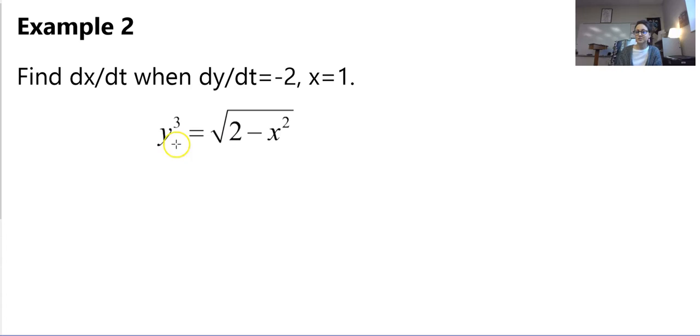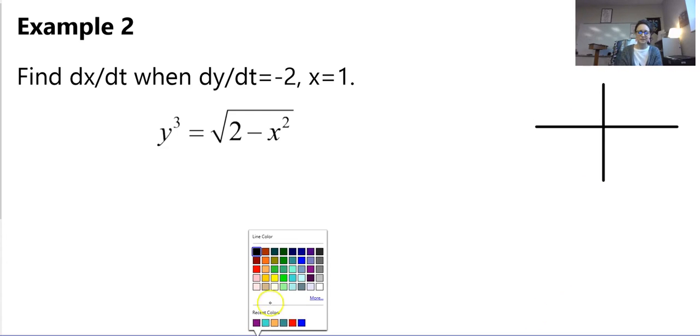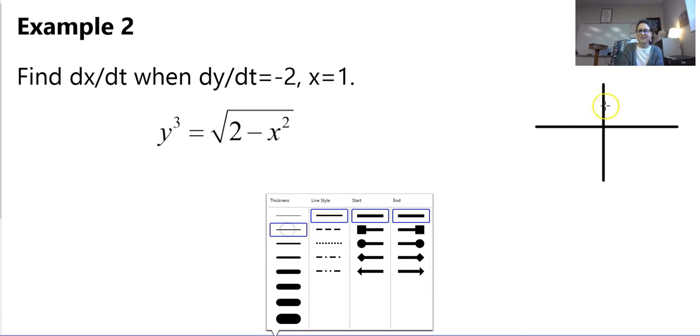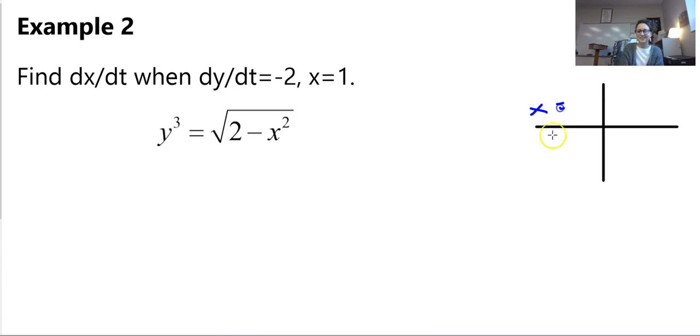So once again, we've got two variables, y and x. I'm assuming they both vary with respect to time. So I'm going to make a chart, 2 rows, 2 columns, with x here, y here, and then their derivatives on the right-hand side. Really important that you make this chart every time, okay? I want to see this in your assignment.